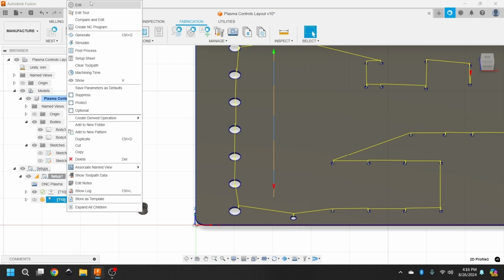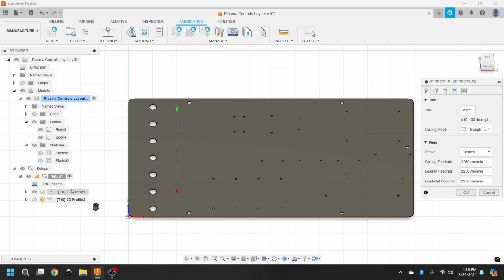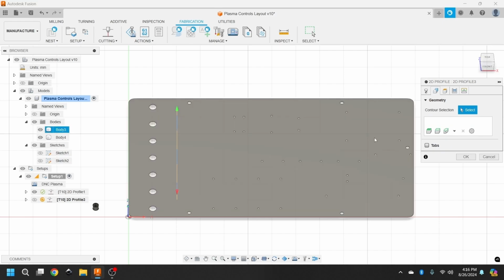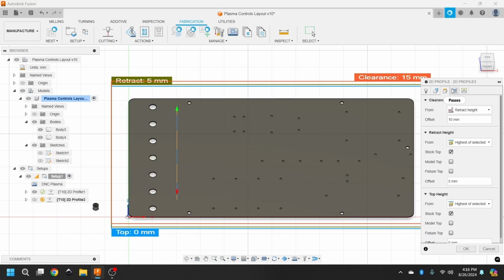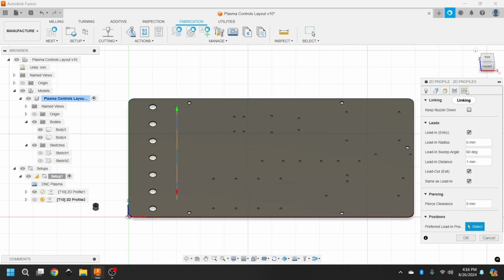The second toolpath will include an offset to be a closer tolerance cut. So, we are going to select the whole face of the part we made. This is one reason why I like to give depth to my part, so we can select the whole face. We're going to select left as the compensation. Also, I like to have in computer as the compensation type. This means the tool offset is generated in the code rather than in your G-code sender via the tool number. And I also want to use smoothing.